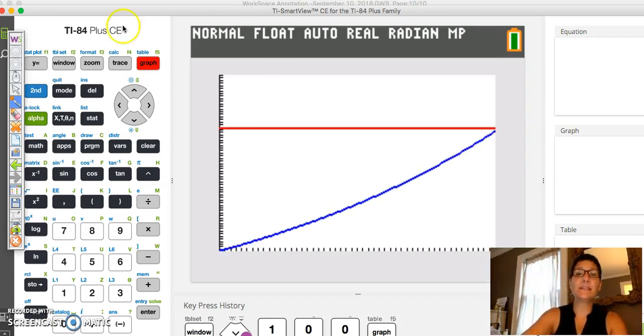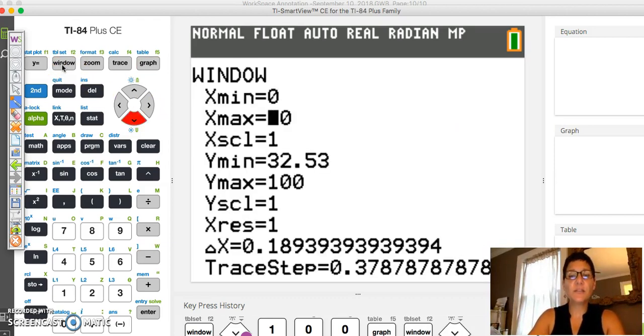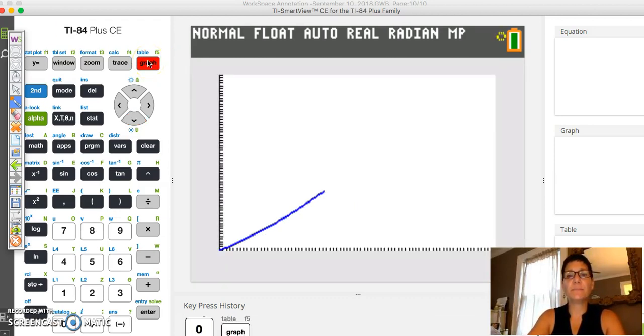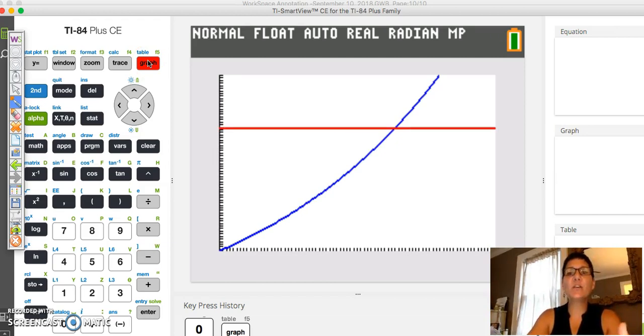It barely misses it again. If you look over here, I'm running out of time. It's as if I haven't gone far out enough on my X window. So after 50 years, I might put in 80 years. Let's see what happens when I do that. Do you see how I'm messing around with the window? Because here's my point of intersection, so I can find out when that happens. So for you guys, don't be afraid to mess around with that, and we'll do another one in just a moment.